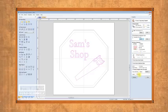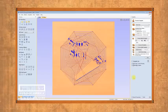As we come down here then, with these file names, I like to make them descriptive for what we're doing. That's going to help me know which bit to put in. So I'm going to call this 60 degree V-carve. And then we're going to hit this calculate button, and you're going to see a bunch of lines appear. And that's laying out the cut that we just created.